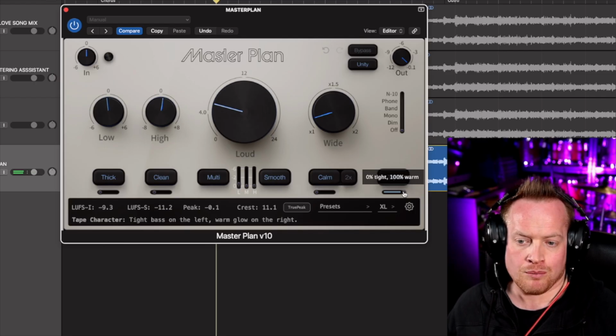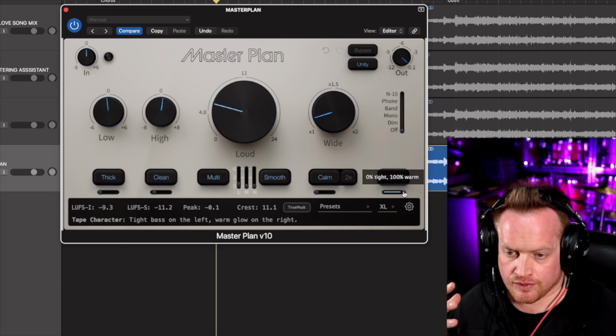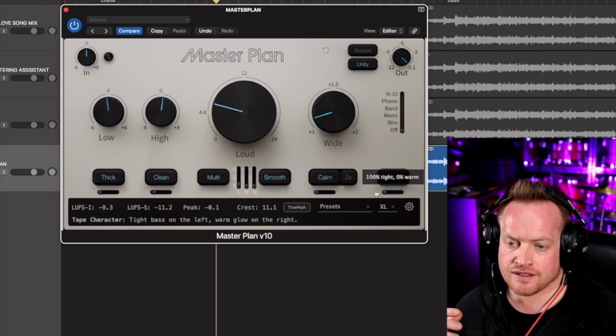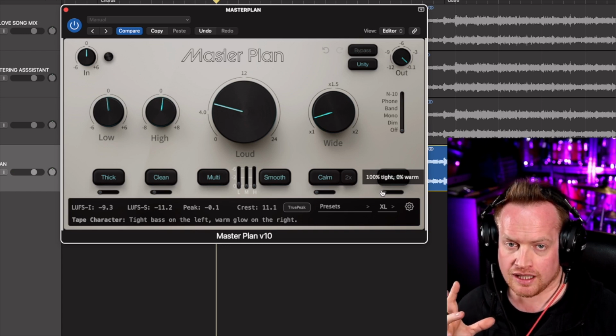So in warm mode, it's obviously shelving the top end a bit, and it's making for quite a thick, dense low end. In tight mode, really tightening the bottom end, especially the kick drum, a little bit too much for my liking. I'm actually going to leave this off, I think.